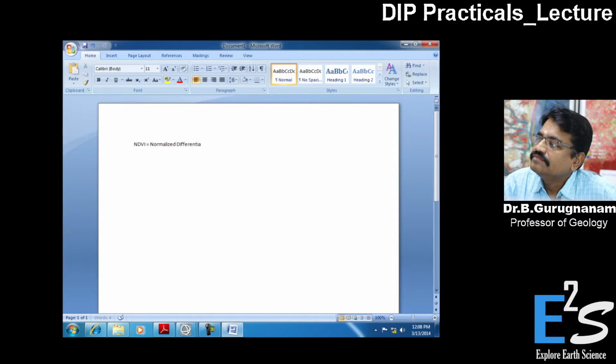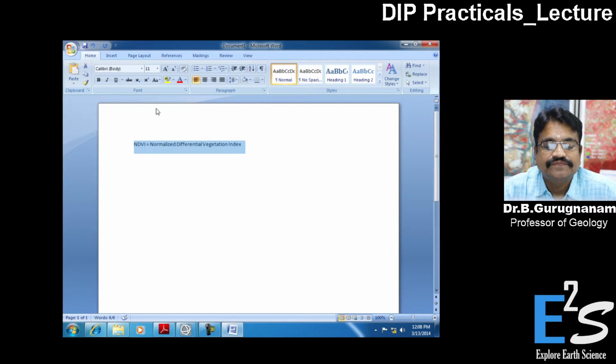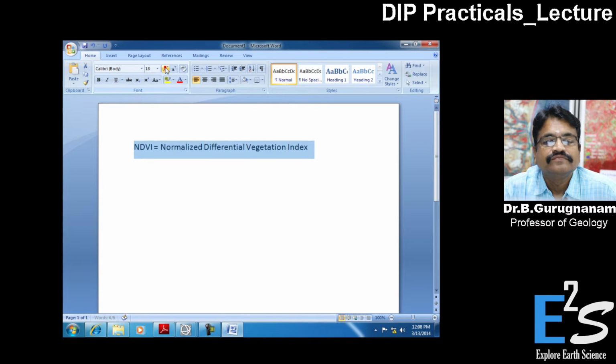Normalized differential vegetation index, NDVI. This is the abbreviation of normalized density vegetation index. Okay, now it's very clear.